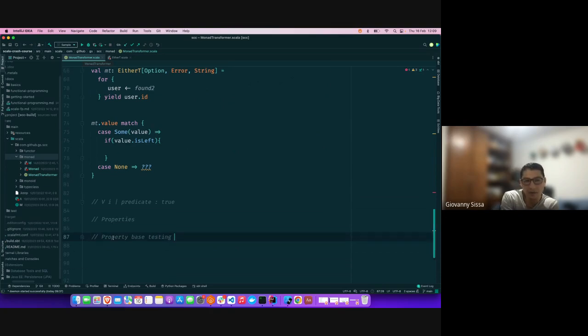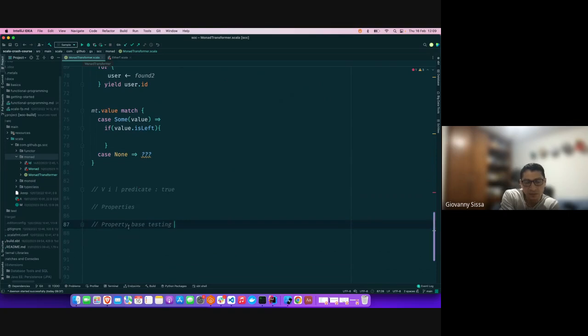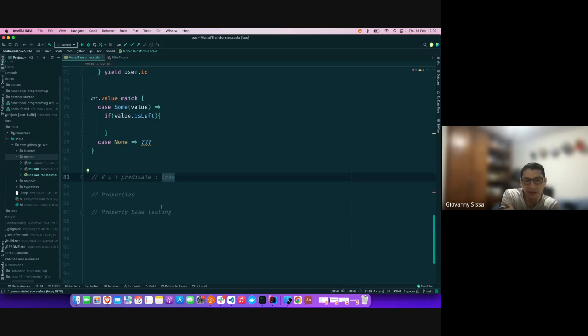The idea is to provide an input random value and specify the properties that we have to fulfill. So, for all elements in our set of possible values, do a predicate or an evaluation and check if it is the result that we expected.